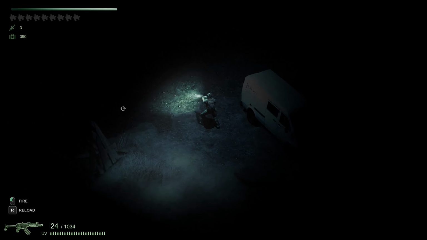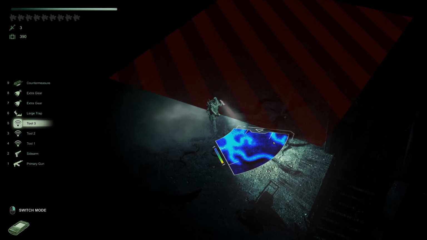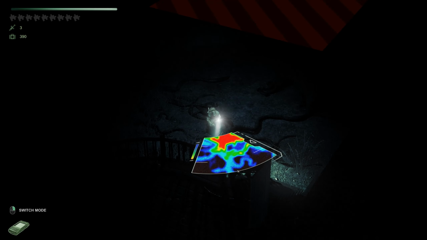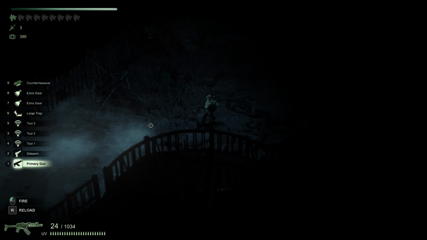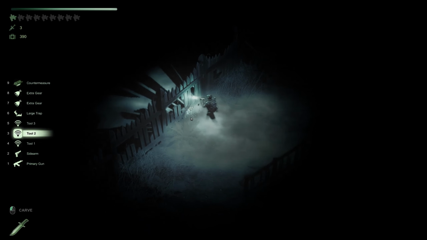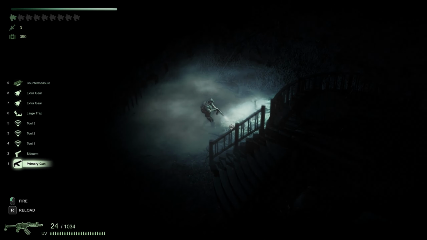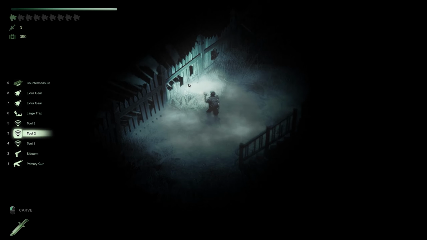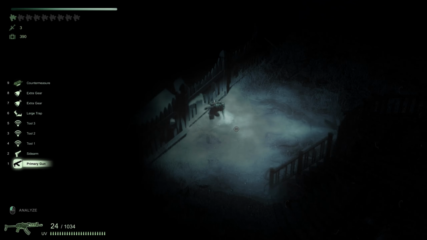Let's search the area. Doesn't seem to be anything around here. Oh, never mind, here we found something already. Found our first clue. These bodies usually have those creepy crawlers inside them. Let's go upstairs. Blood crawlers. I think we can use this one to get some evasive maneuvers against them.